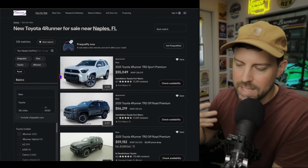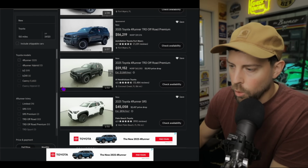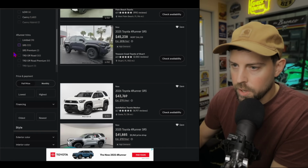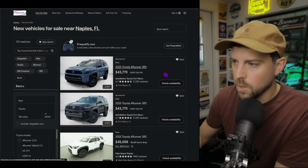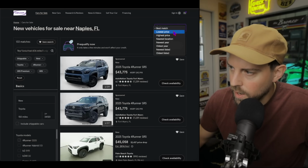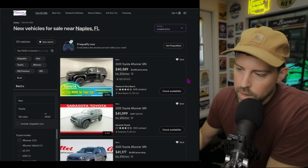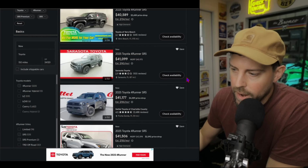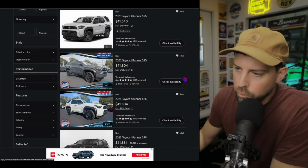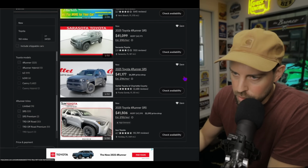And I'm saying in general, there are some people who don't care, but the only 4Runner trim that I can recommend is the SR5 trims. All the other trims are just way too expensive. So we're seeing here, guys, $2,000 price drops on the 4Runner SR5. Well, here's one down to $40K. For $40K, it's a really, really good buy. Over $45K, maybe not. But low 40s is where the 4Runner's pricing needs to be at high volume.